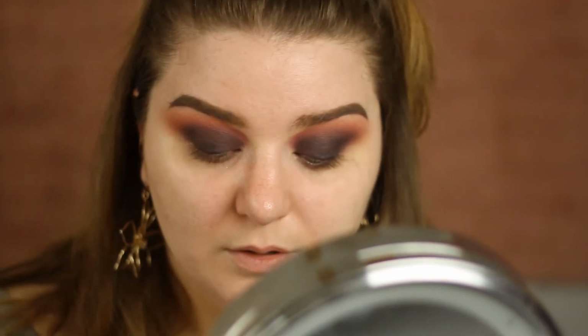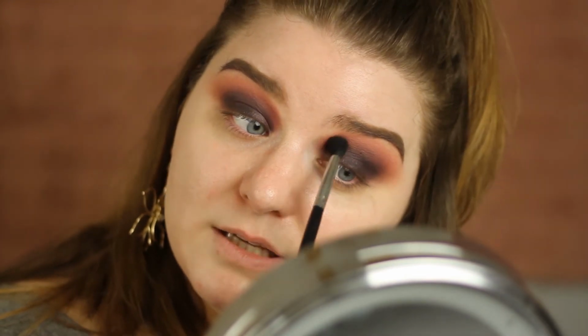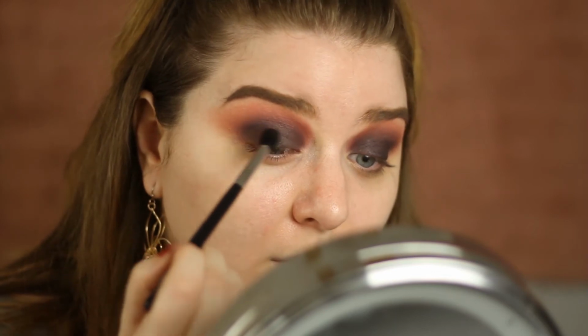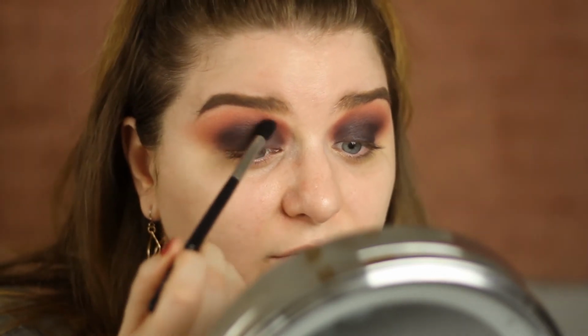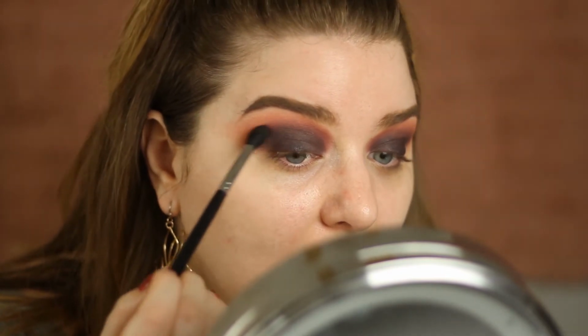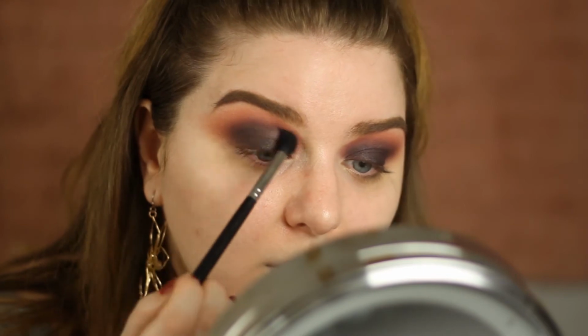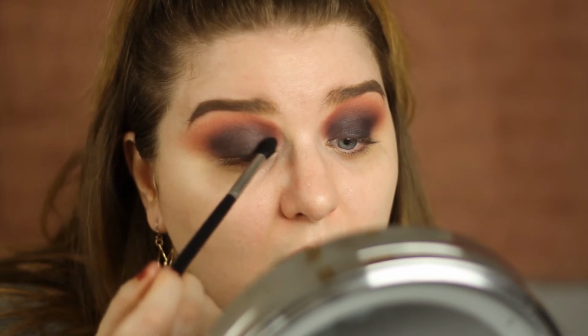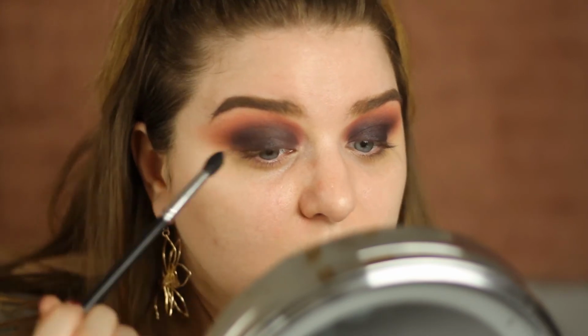My eyes are very, very round, so it's hard for me to do cat eyes and stuff, but I know how to do them on me. So if I ever do a cat eye tutorial, know that it might look different on you. You should always take YouTube tutorials with a grain of salt.